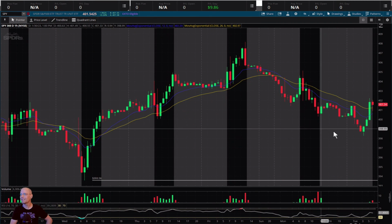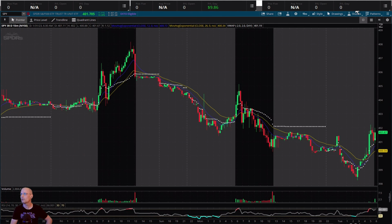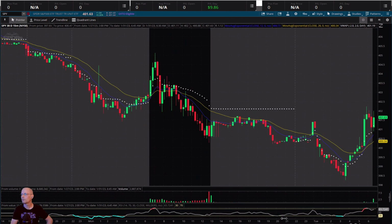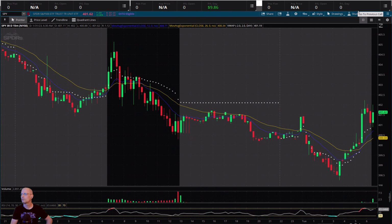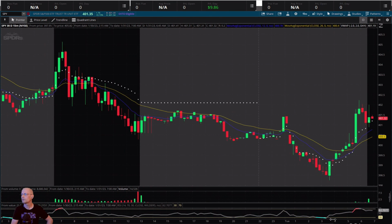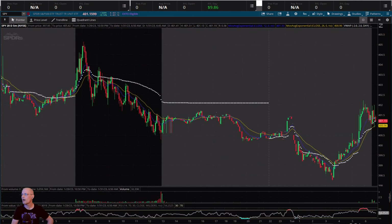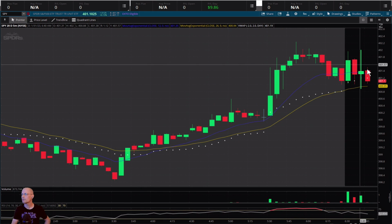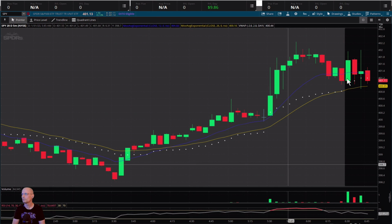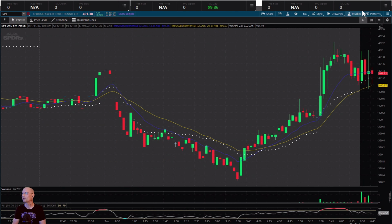And looking in on SPY, that hourly time frame. Nice consolidation. Inside bar. 15 minute higher low. See, we had that 15 minute oversold. Now we had 15 minute overbought and we pulled back. So we may see further consolidation here. Let's look at that 5-minute again. Failing to break higher. A little bit of whippiness there. Bulls bought the dip, but bears bought the reverse dip. Call it a reverse dip.